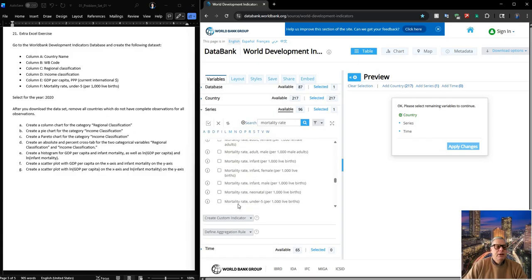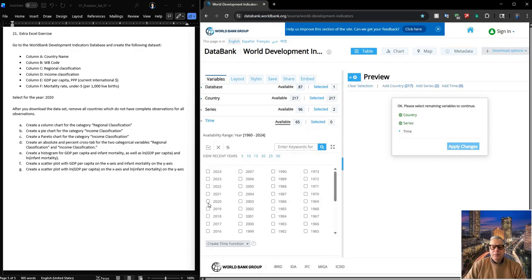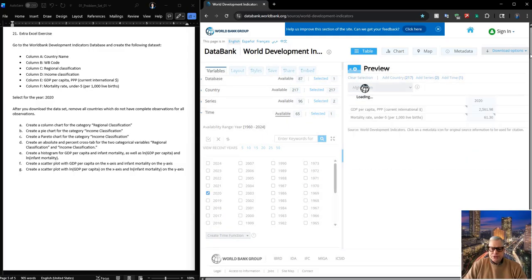So mortality rate under 5 per 1,000 live births. Let's take this one. Then the time set 2020. Apply changes.